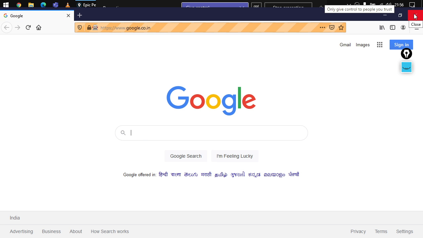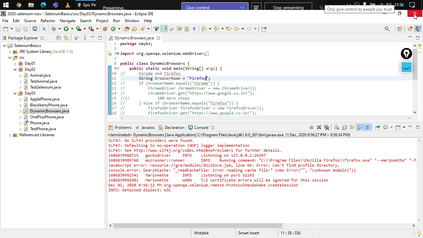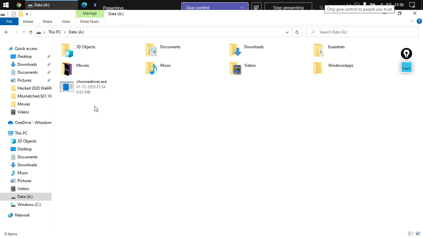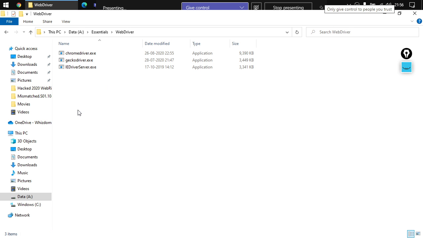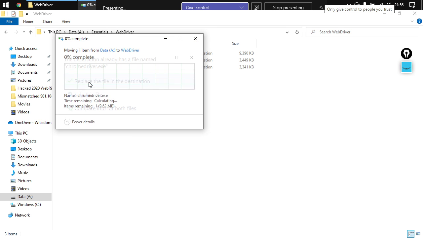The thing is very simple actually. I have this file with me. I'll keep all my drivers in one location. So I'll move this Chrome driver inside a directory, say A Essentials WebDriver. Here I'll paste this file.